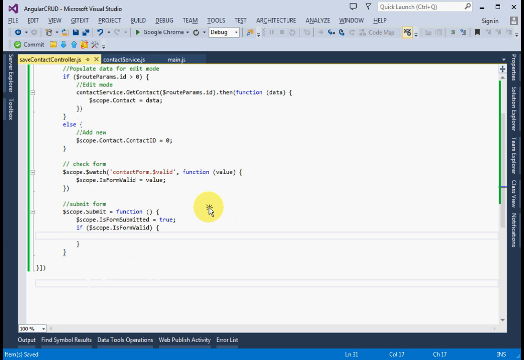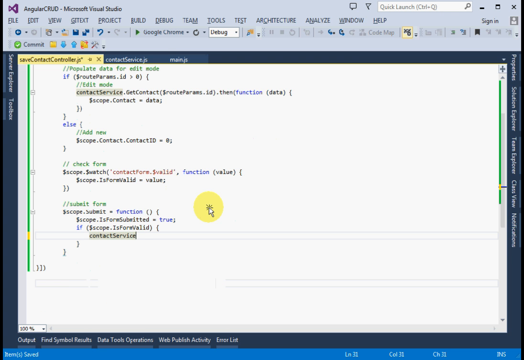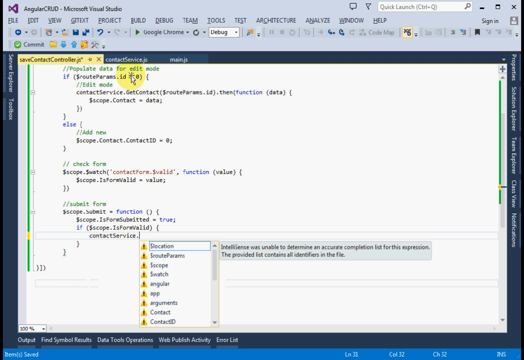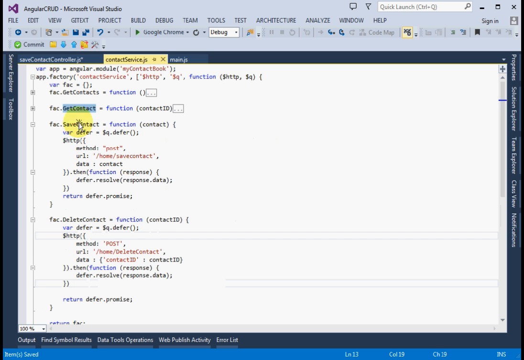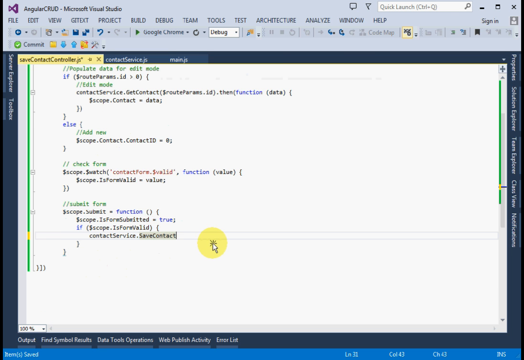So I'm going to use contact service dot save contact, and I have to pass a contact object here. So here is our contact object, scope dot contact.